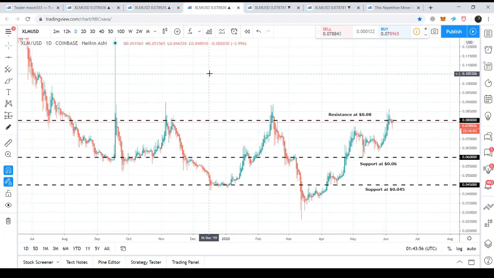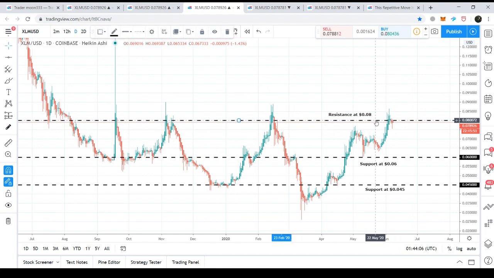And now let's move to this support and resistance chart, and this is the daily live chart. At this time we can see that the price action has again hit this very strong resistance of 8 cents that has not been broken out since it was crossed down in the month of August 2019. After that we have witnessed several attempts by the price action to cross up this 8 cents resistance level, but it is very strong at this time.